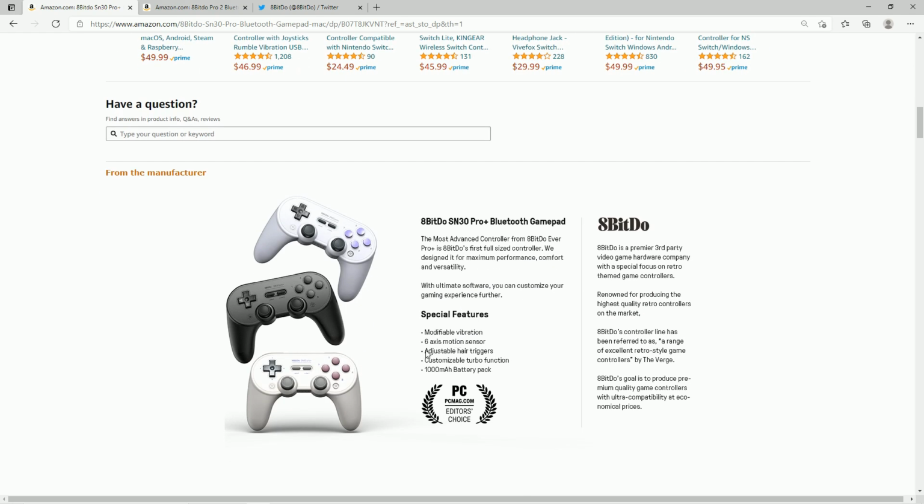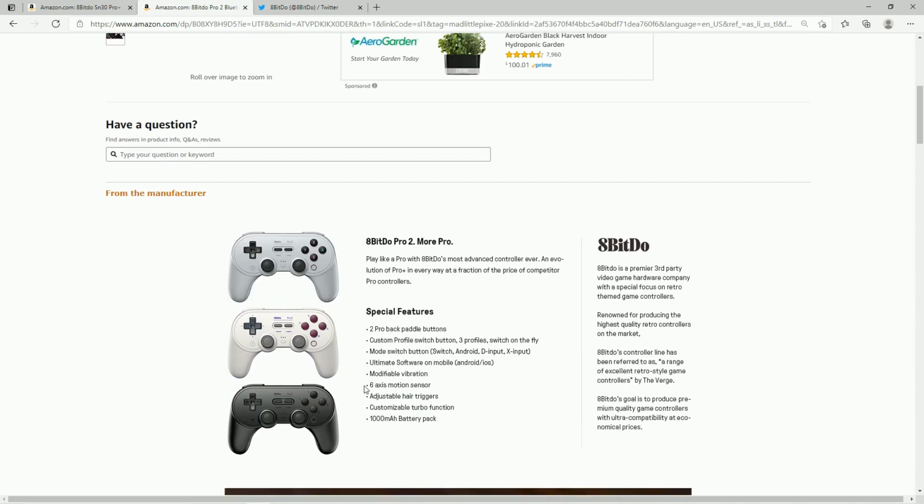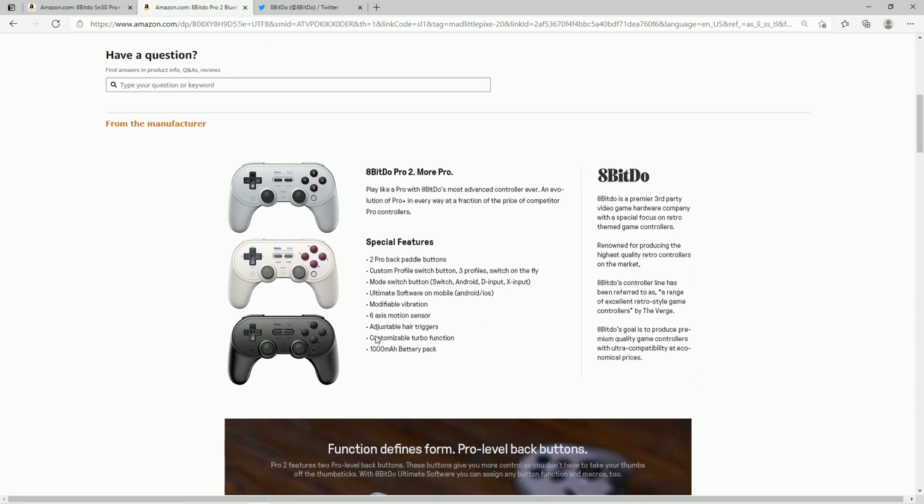And then this, how many gyros? There's a 6-axis gyro sensor. I think that's the same on this one as well, 6-axis as well. And then they also have the adjustable hair triggers as well. That's part of the new one.